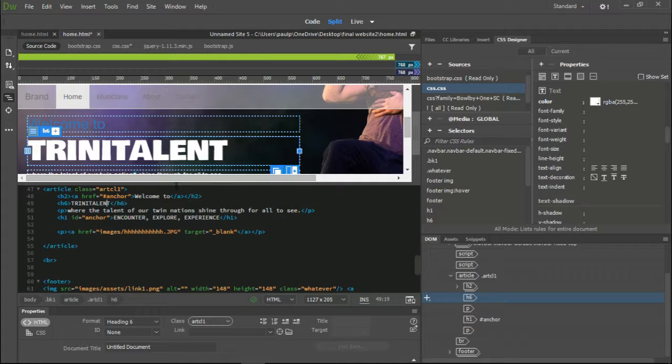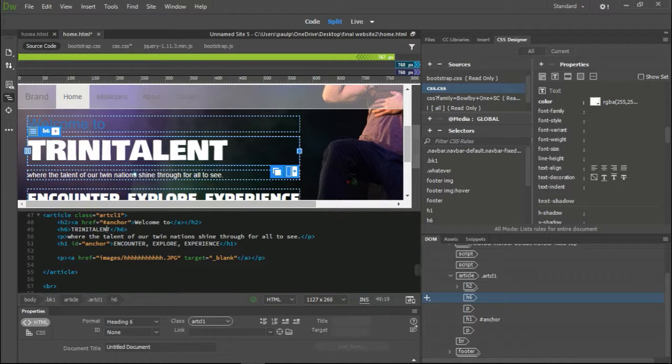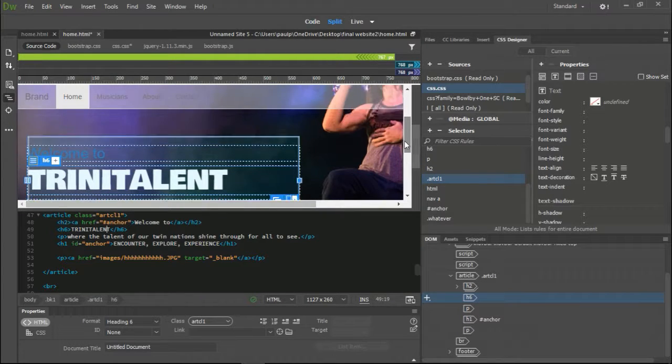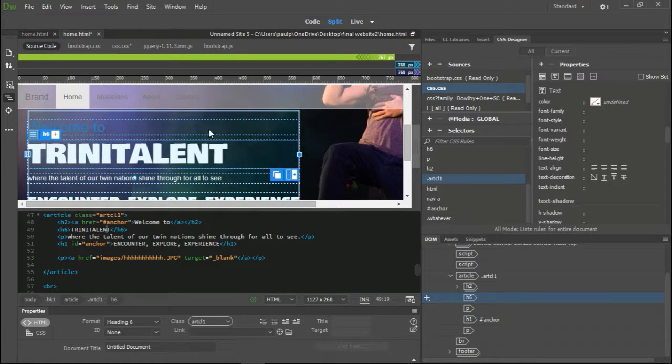To change the general outset of all of them, I just need to make a selector for my article, which is something I did already. This is the class my article is on. See, I click this and everything inside the article is selected: the H2, H6s, H1s, Ps, whatever, everything inside that. That's basically what a group selector is.